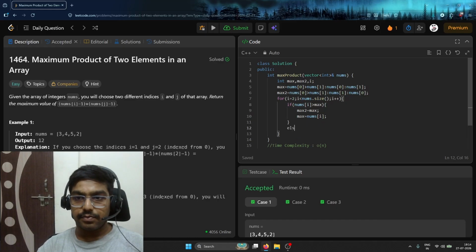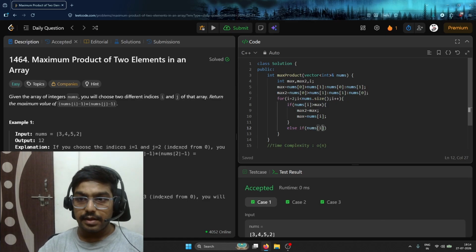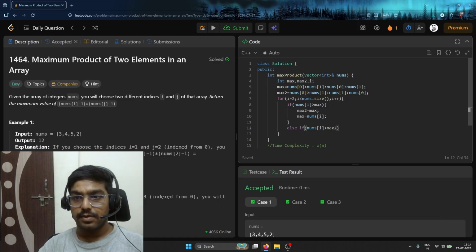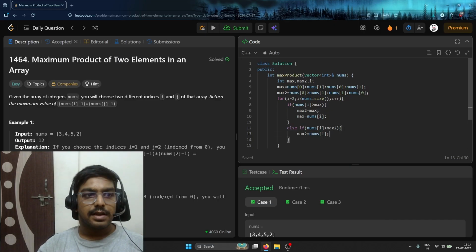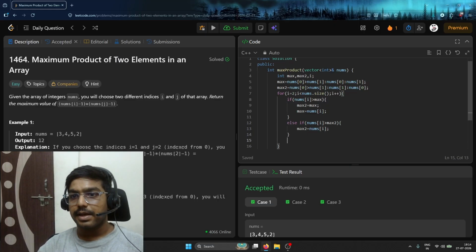So we update if the current number is the highest number. But what if it is the second highest number in the array until now? In that case, if it's not greater than max, but it is greater than max2, then we can simply replace max2 with nums of i. We don't have to make changes in max since it is already less than max.